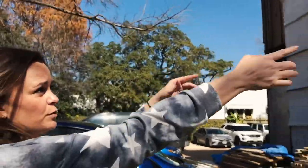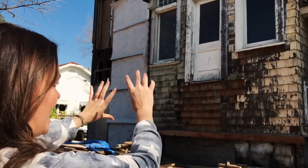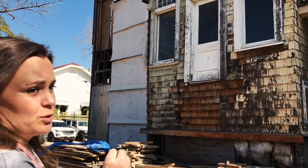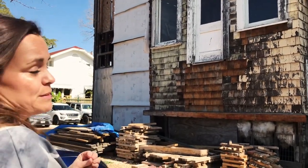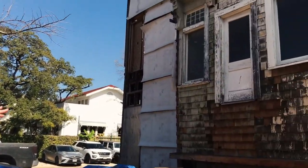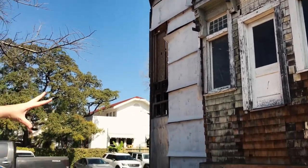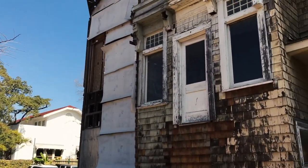So eventually we'll be able to replicate this section of the siding that has the shingle siding, and that's where we'll be able to apply that grant that we received to teach people how to do that application. One of the other things, obviously this door was added at some point, and so we'll be converting that middle door back into a window like the two on either side, so the window with the divided light transom above it.